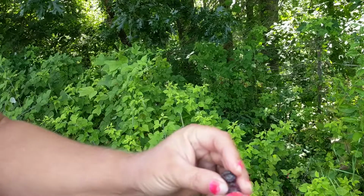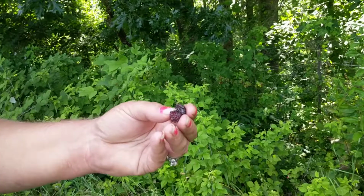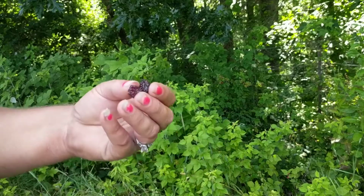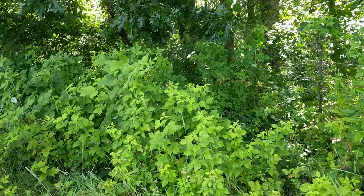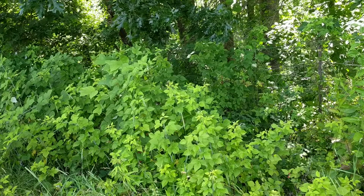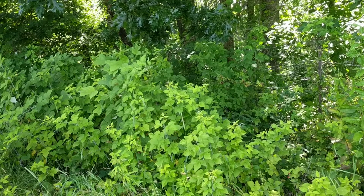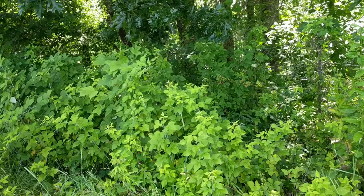You guys want to check the underneath, one for bugs, which depending on the survival situation, maybe you think they're extra protein, but also to make sure there aren't any briars attached. So you can just walk through here. You can walk down this path for a 20-foot stretch and pick you a nice snack, something to keep you going till you find other wild edibles, until you reach where you're going, until you perhaps decide you can set a trap for an animal, hunt for an animal, or go fishing.